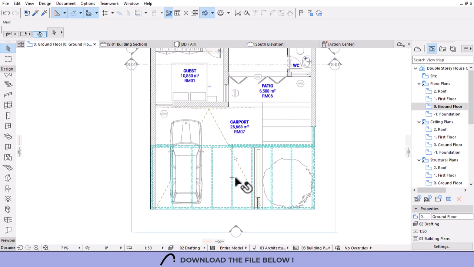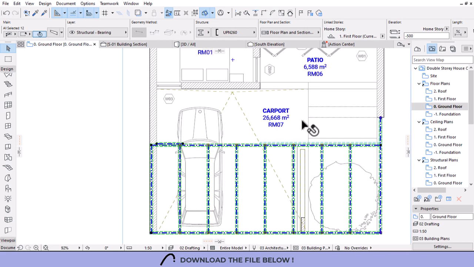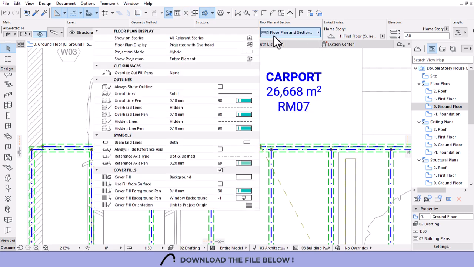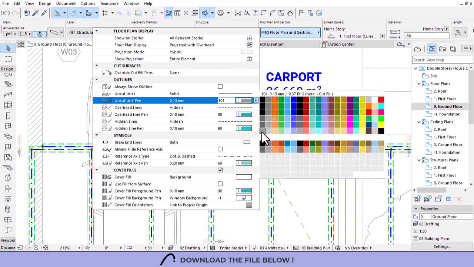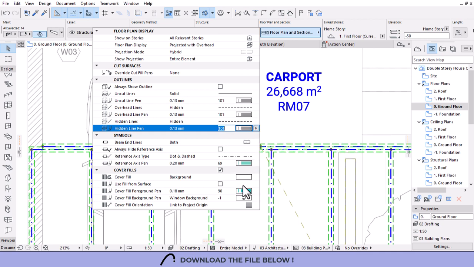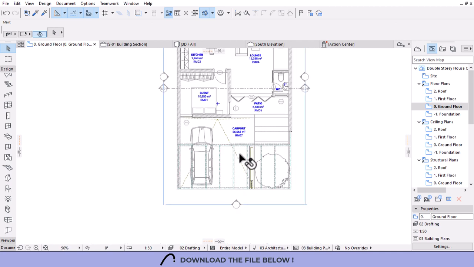So we have this blue line, blue pen. I hate it. So what I'll do, I'll select all the beams. I thought they were all grouped. I don't know why they are not. Let's make sure they are grouped. Then I'll override it under floor plan section on the info box. Set the uncut to 101 like so, and then the cut. And the symbol, I think it's fine. They're fine like that.